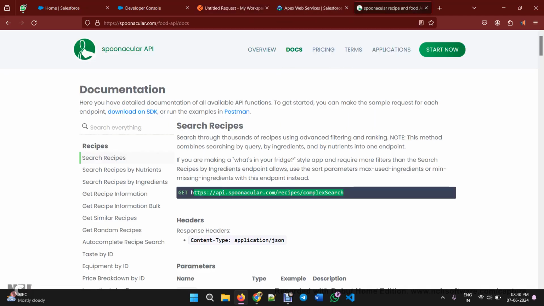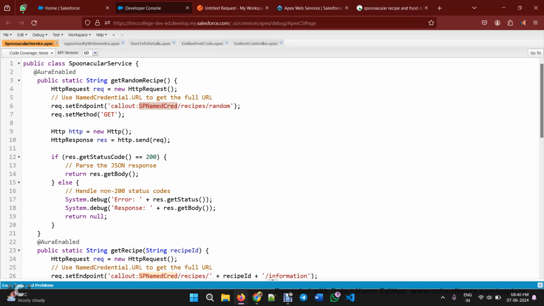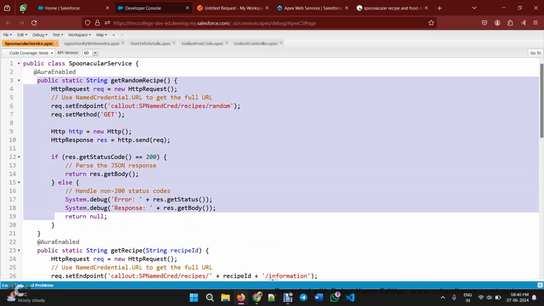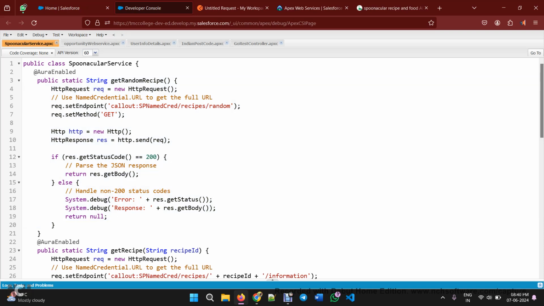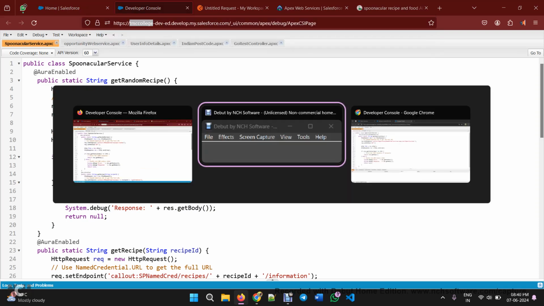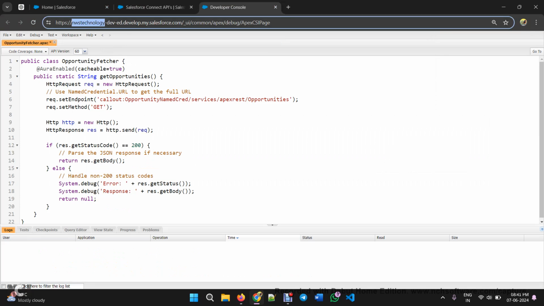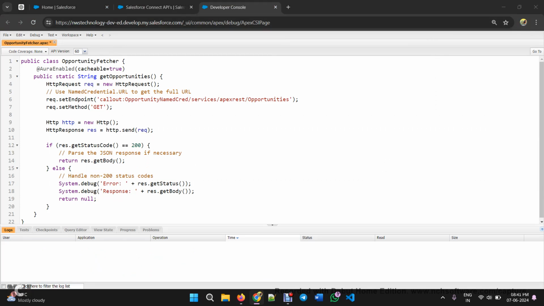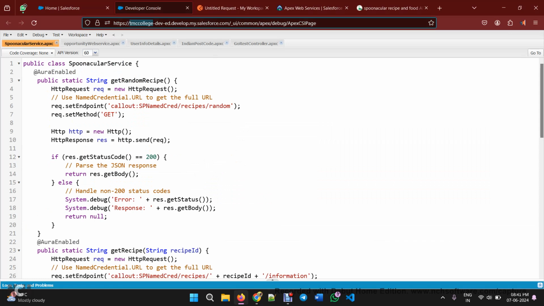In previous videos, we worked on the Spoonacular service class and got the response from that endpoint. Now, to connect two Salesforce organizations, we can see that TMC College is one organization and NWS Technology is the other, and these two organizations are going to communicate with each other.